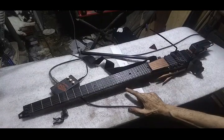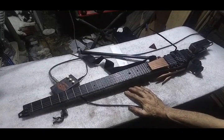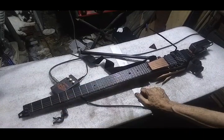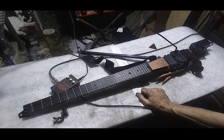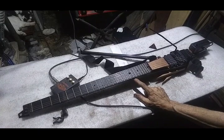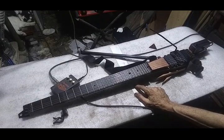Carbon fiber. It's cool, so it's definite bling points. If you're playing out every night and have issues with having to adjust a truss rod because of extreme changes in temperature and humidity, then yeah, something that doesn't require a truss rod or adjustment of it, or doesn't require one but has one anyway.